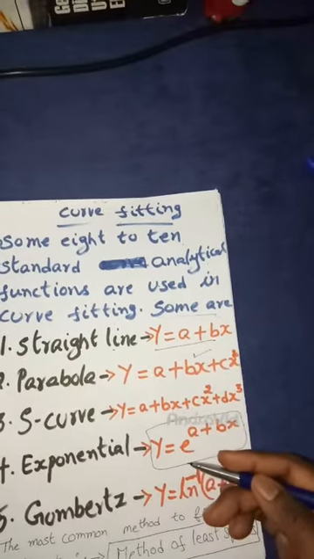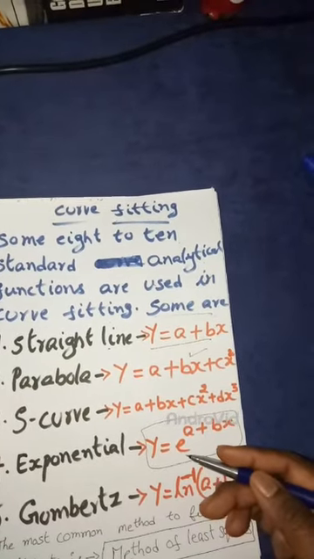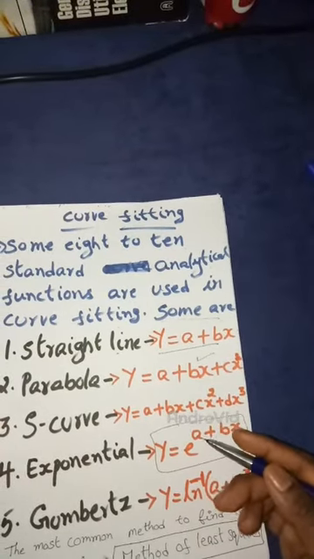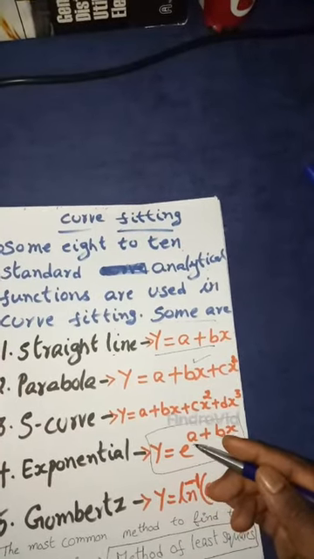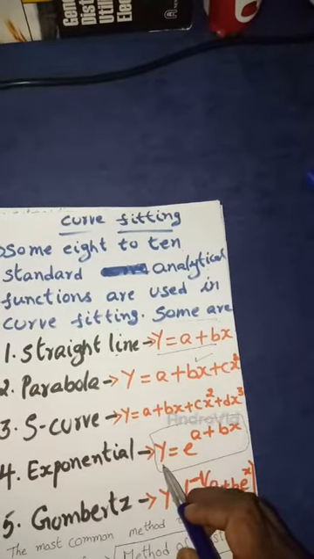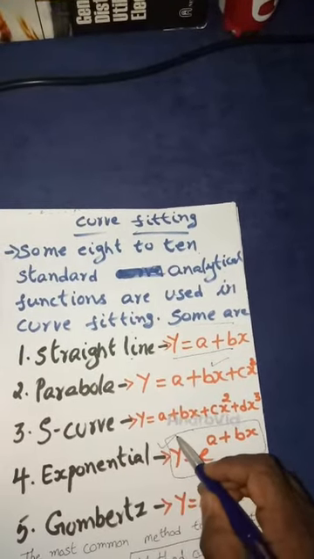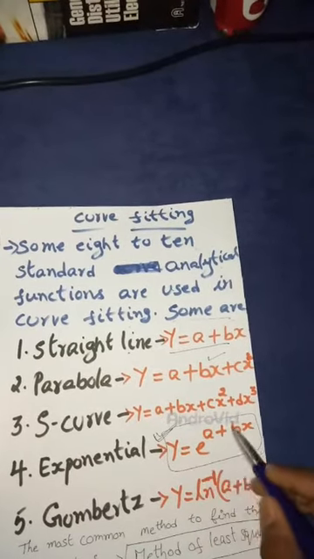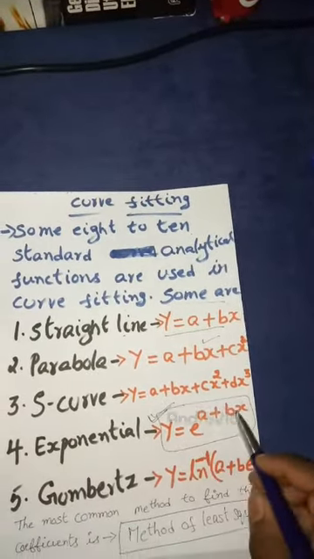So if any country uses more power, then the economy of that country is increasing. As every year every country wants to grow, the demand will be mainly exponential. So for all our problems, in many cases we will take exponential. So what is the function? The y is equal to e power a plus bx.